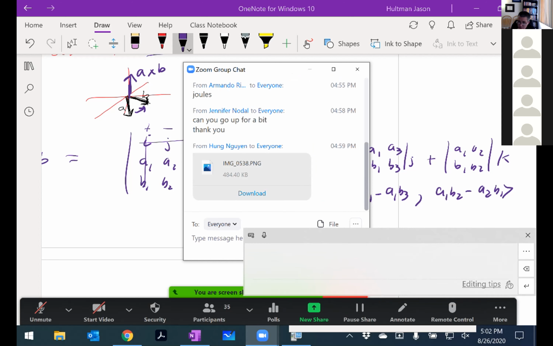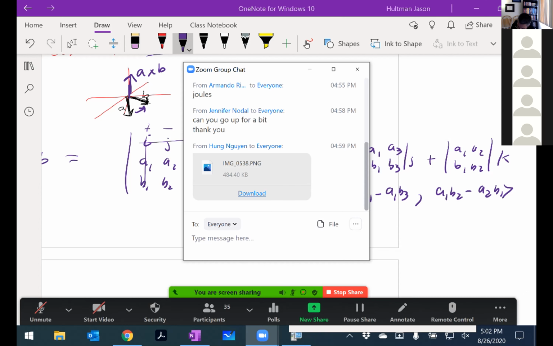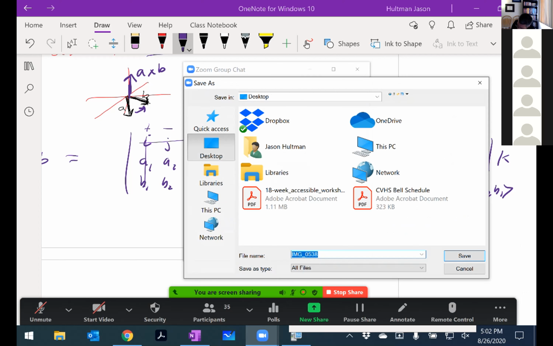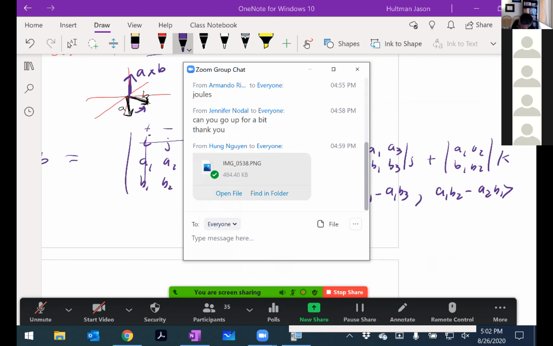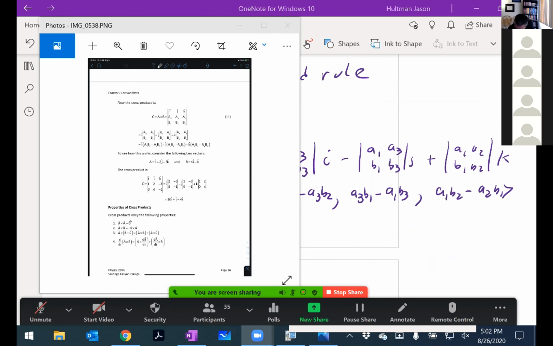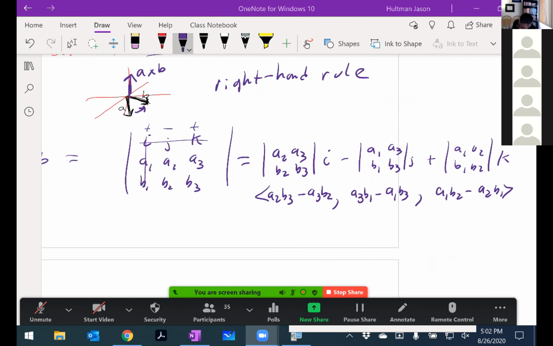What's the image you got here, bro? Actually, the same that you are writing. I don't want it in my system. I want it on my desktop. Save. And file. What you got for us? Okay. The cross product is this. Okay, perfect. Awesome. Thank you. Yes. Perfect. Okay. So nice.